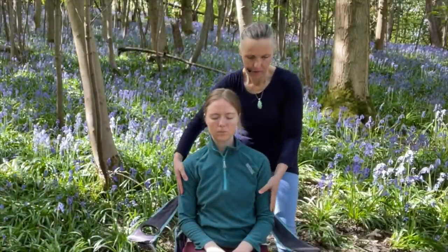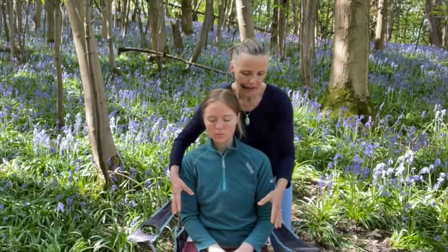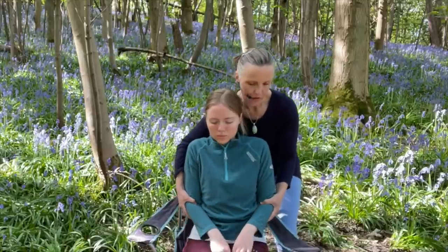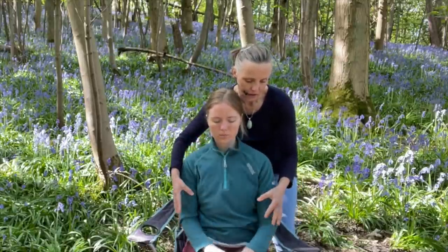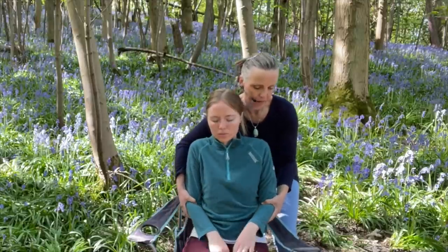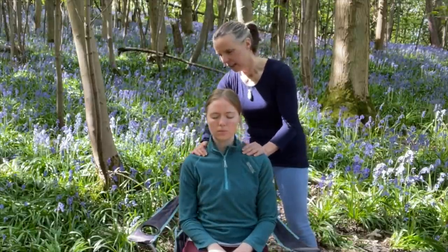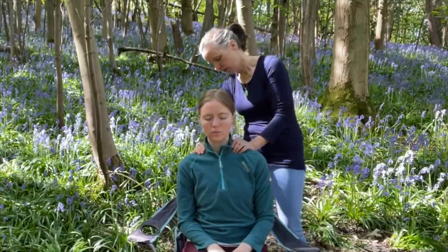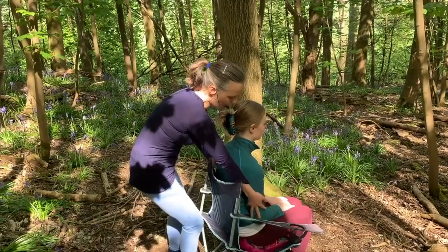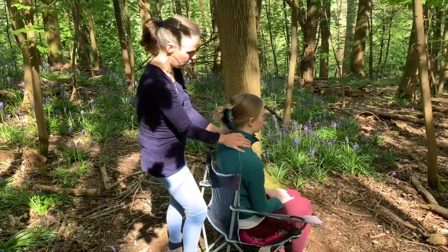That's lovely. And then allowing the weight to descend down to the lap, and I'm going to come around, pick up the elbows and drop them, come around and drop and drop one more time. Lovely. Letting that weight descend. Let go. One more smoothing action. And now coming up to the neck.